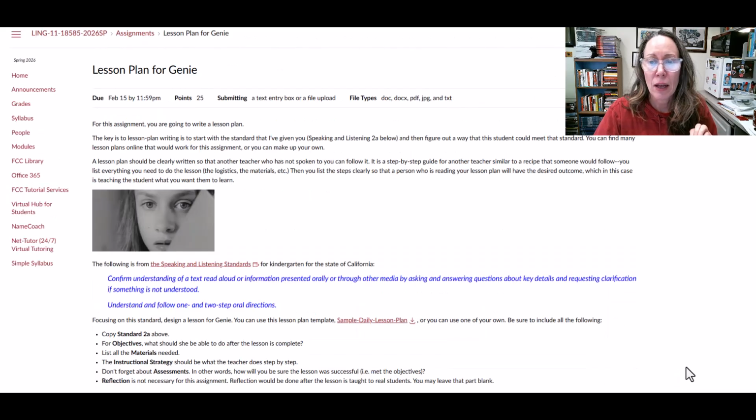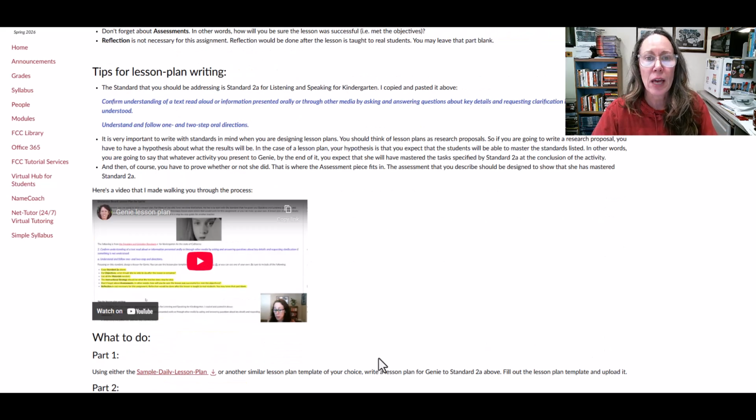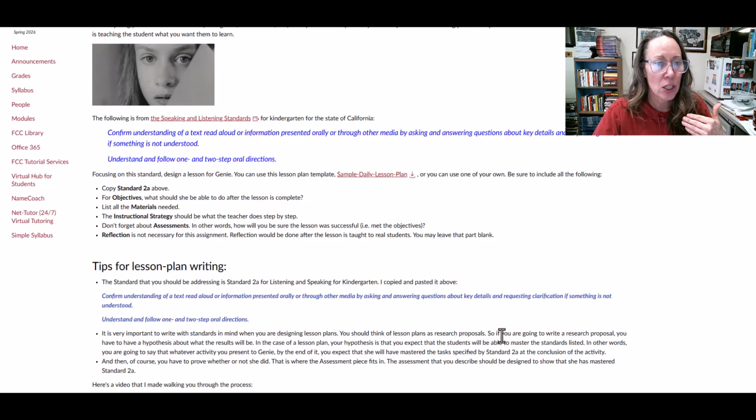And then the second assignment for this week is our lesson plan. So this is the first lesson plan that we're going to be writing this semester. We're going to do a couple of them. For this one, I'm really going to go through it with a fine-tooth comb so that you understand exactly how to write lesson plans and what needs to be on them. I have a video here that really walks you through exactly how to do it, what I expect. I really suggest that you use the sample lesson plan document that I have here. Download it. It's a Word document, and then you can just type into it and then upload that.